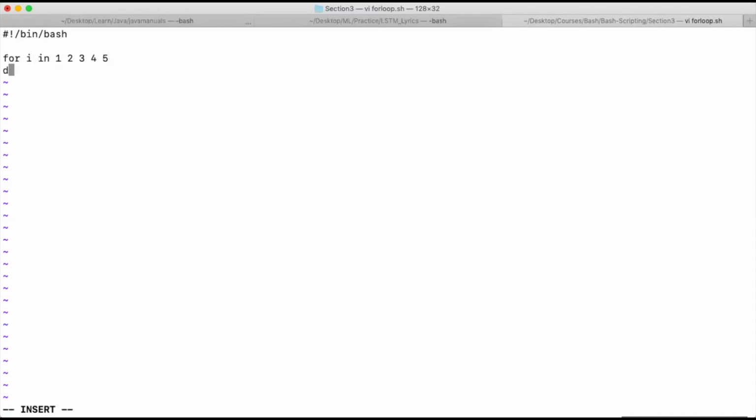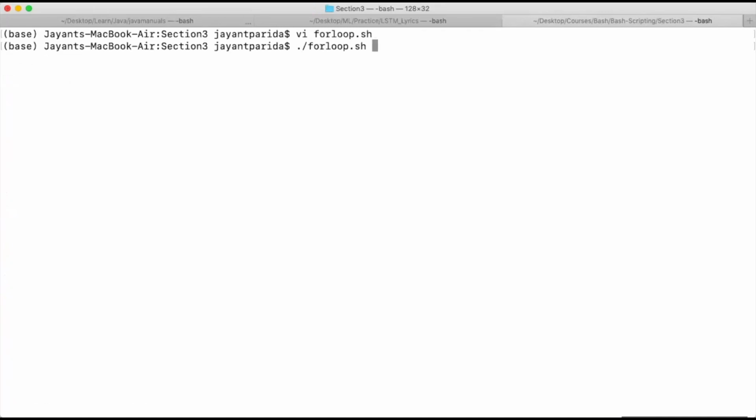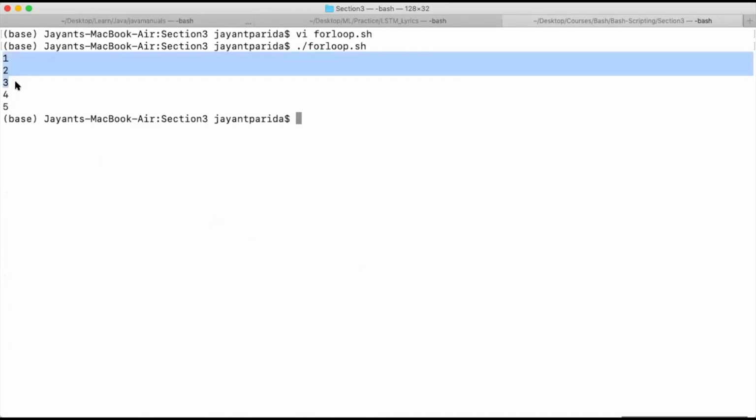Then a do statement. After that, we can print using echo $i. Then it ends with a done statement. Let's execute the script. You can see 1, 2, 3, 4, 5 is printed.